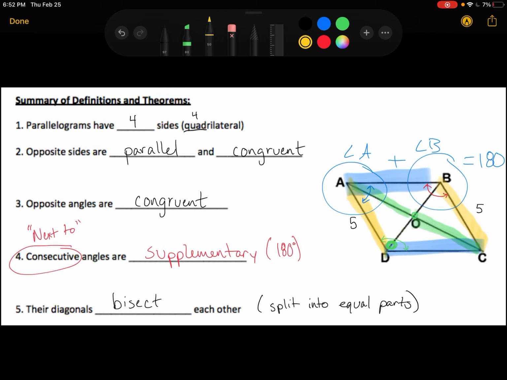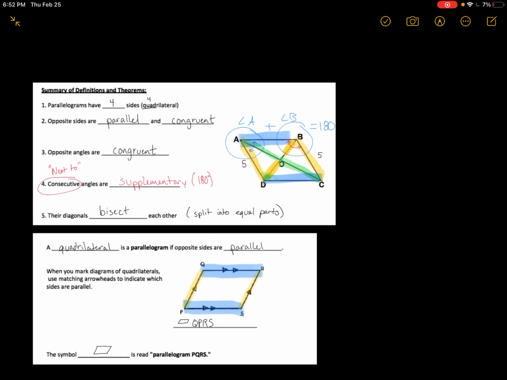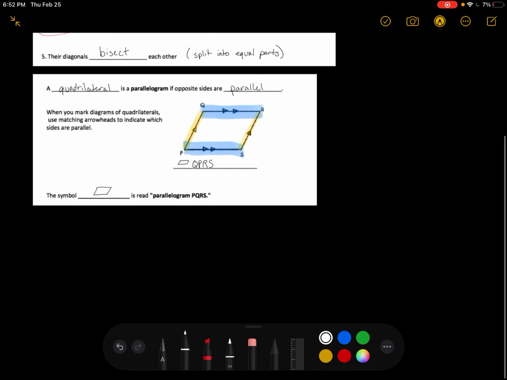The same thing would go for here, from here to here, oh, wrong color, from here to here, and from here to here, those are also equal to each other. So a whole lot of solving is possible based off of these 5 things, and you're going to see a lot of examples where you have to set them equal to each other, you have to do part plus part equals whole, where the whole is going to be 180 if they're consecutive angles. So just a few things to practice. And let's actually go over a few of those examples.